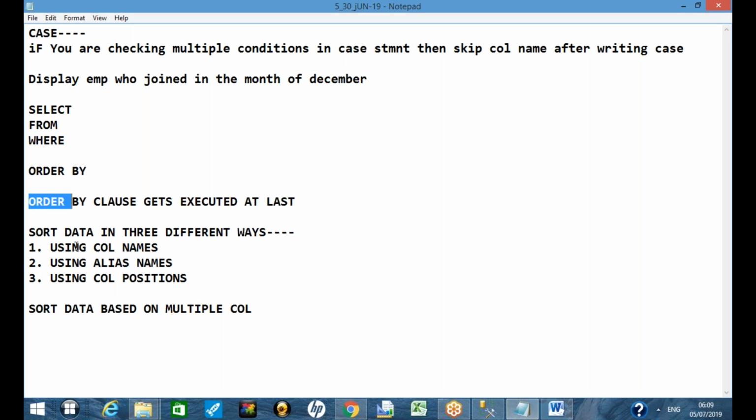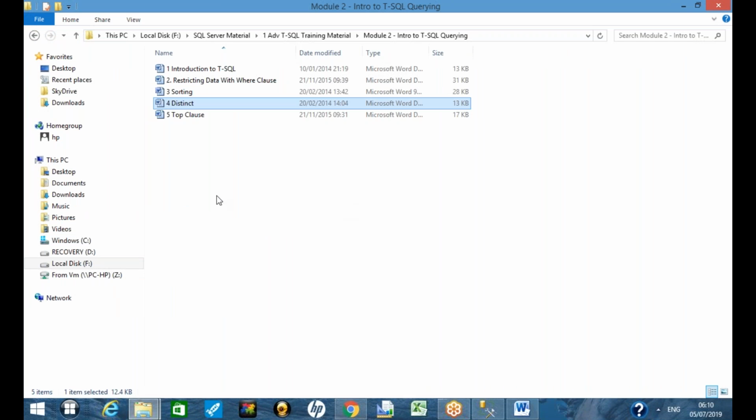And then we discussed that we can sort on multiple columns, using aliases or using column positions, etc. So now we know different clauses like select, from, where, and order by. And we also know that the order by clause is the last one to get executed in a query, isn't it? So now we will move on to the next topic.